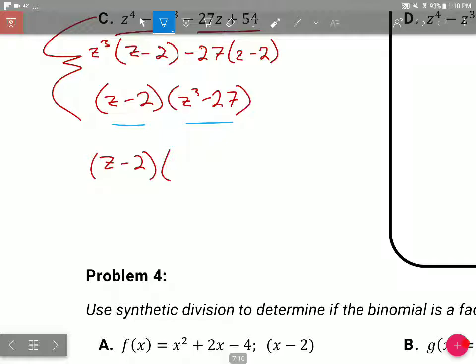So the cube root of z to the third is what? Z. The cube root of negative 27 is what? Well, let me ask you, forget the negative for a second. What's the cube root of 27? 3. Is it going to be a positive 3 to get a negative 27 or a negative 3? Negative times a negative, that's positive, times negative again comes back into negative. You can think, okay, that's negative, positive, negative. We end up with a negative.